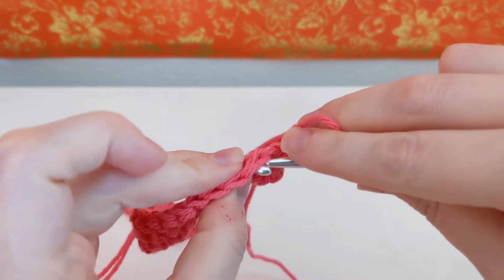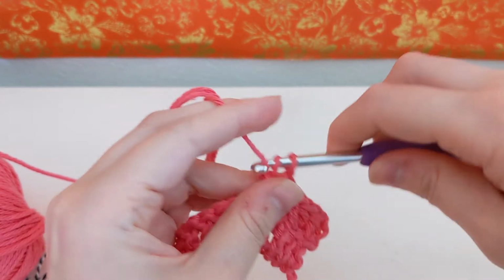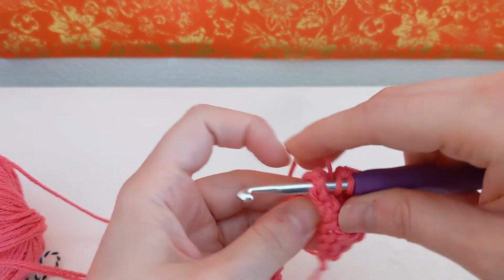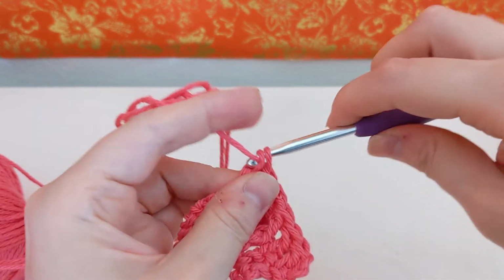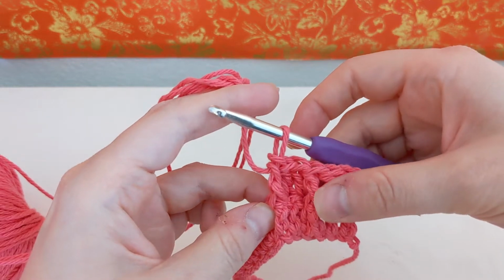Okay, and then into the next one. So you do 2 normal double crochets and then a front post. So wrap it around and go into this next one right here. It's the next one you would go into. Double crochet. So see how it's kind of sitting here.